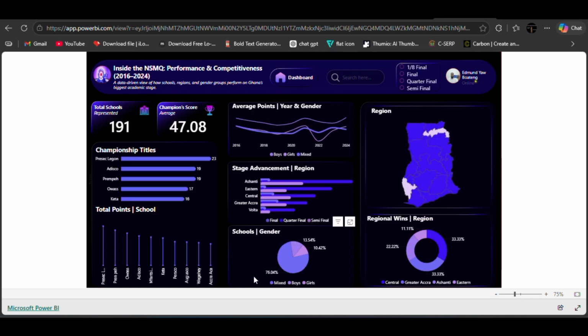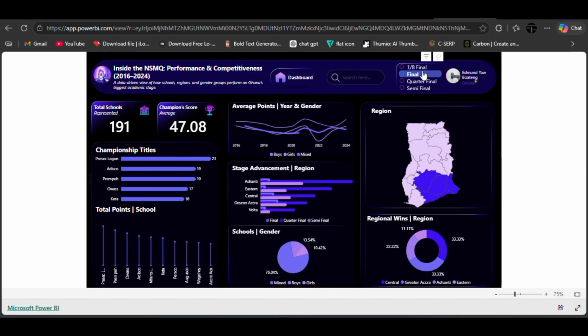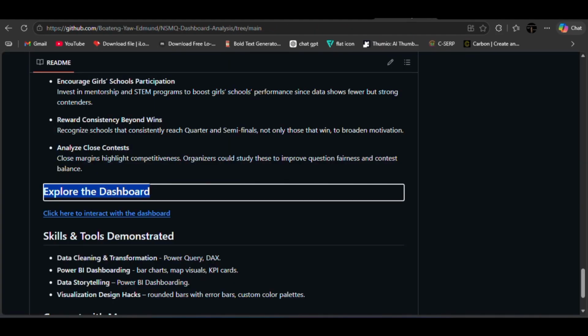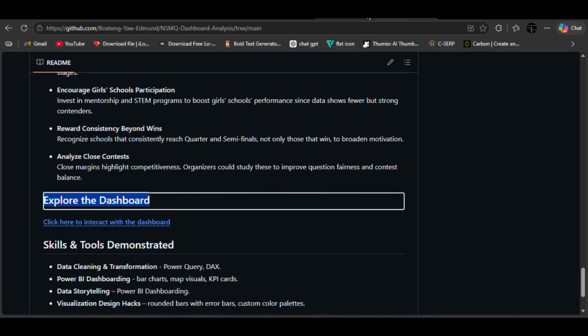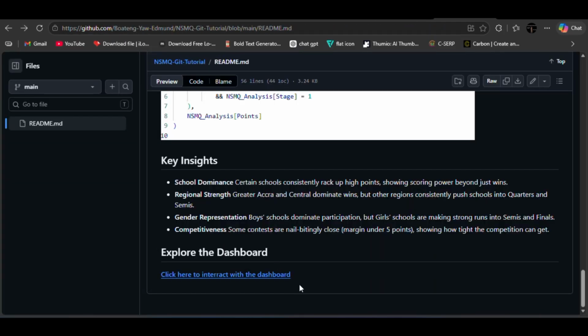As you can see, the link is working perfectly. This is the dashboard that I worked on. Alright, let's go back. So now we have the link to interact.